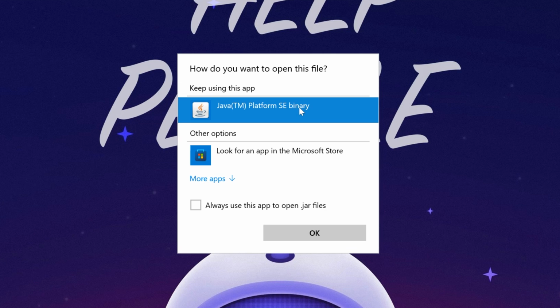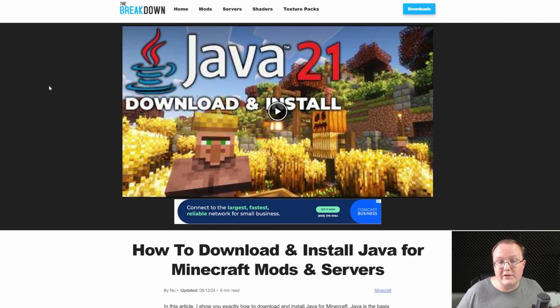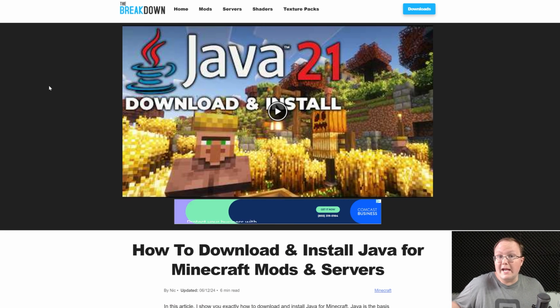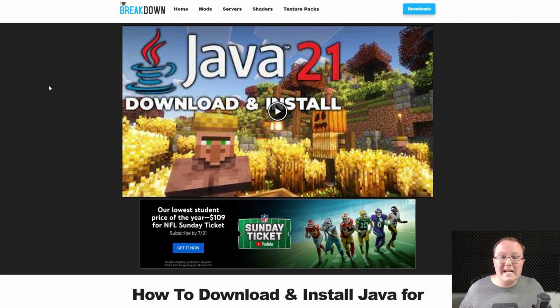But what if you don't have Java here? Or you do and it doesn't work. You click OK, it doesn't work. Well, that's because either one of those, you need Java 21. Java 21 is brand new for Minecraft 1.21, meaning if you've had Java in the past, it won't work now because you need Java 21, or if you don't have Java at all, you can get Java 21 and you'll be good to go. After you get Java, you may need to run the jar fix.